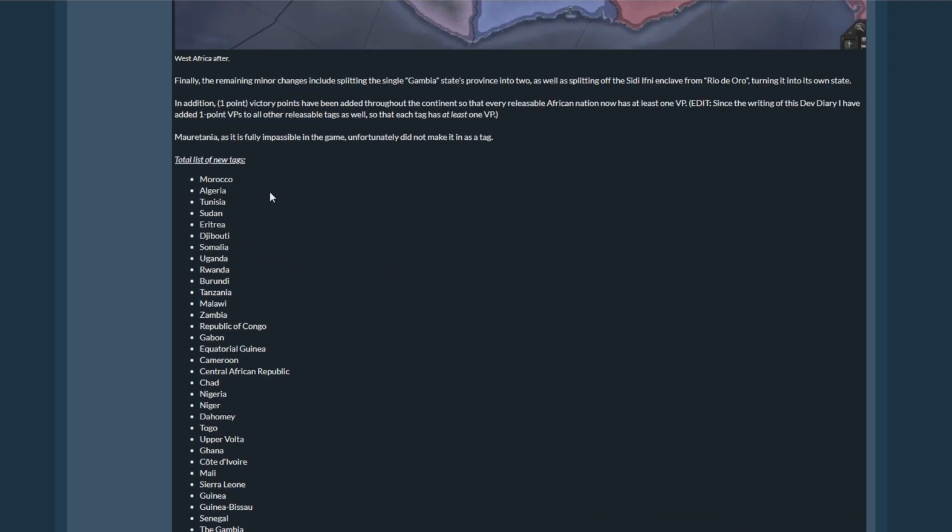Oh, here's the list. Morocco, Algeria, Tunisia, Sudan, Eritrea, Djibouti, Somalia. Oh, so it is. Uganda, Rwanda, Burundi, Tanzania, Malawi, Zambia, Republic of the Congo, Gabon, Equatorial Guinea, Cameroon, Central African Republic, Chad. Ooh, that'd be fun. What about a Chad world conquest? And then you can just post it straight to Reddit and say, Chad.